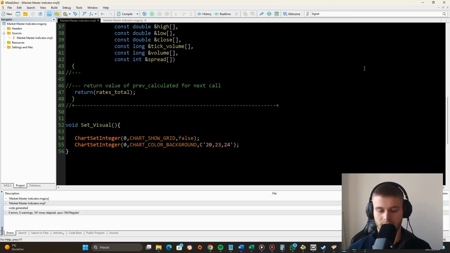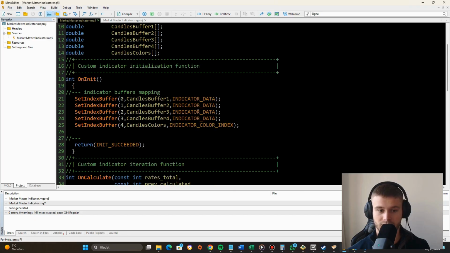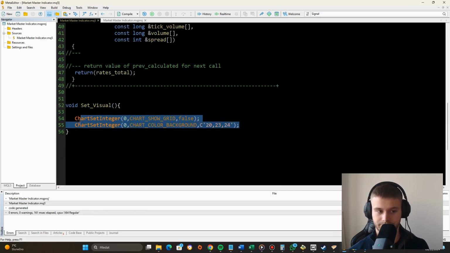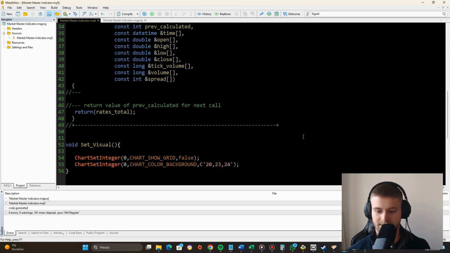I will also be changing the color of the candlesticks, but since I will be using this candles plot for it, I won't be doing it here. So what I will do instead is change the color of the wicks.